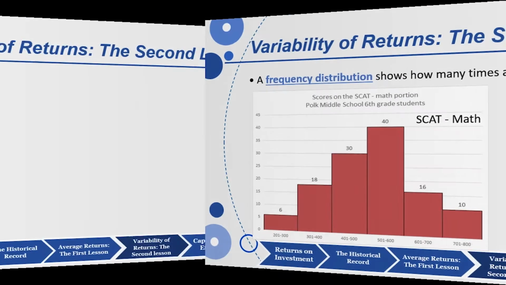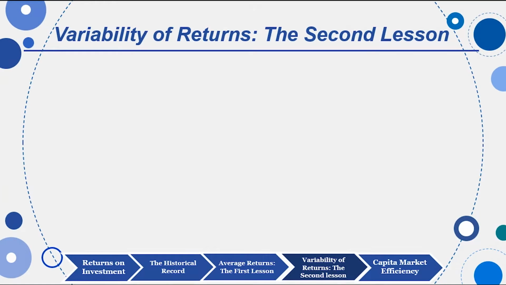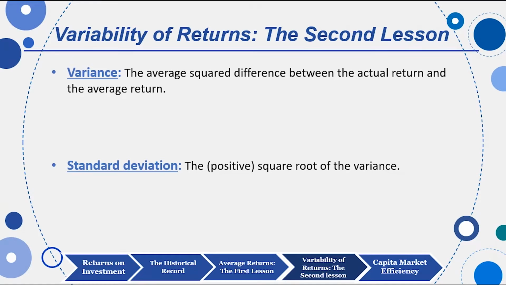The more data points you have, the more normal it will look. And you can do all kinds of statistics on it. Then you can calculate the mean, the mode, the median, the variance, the standard deviation, and make some assumptions about, in the case of stock returns, future returns.